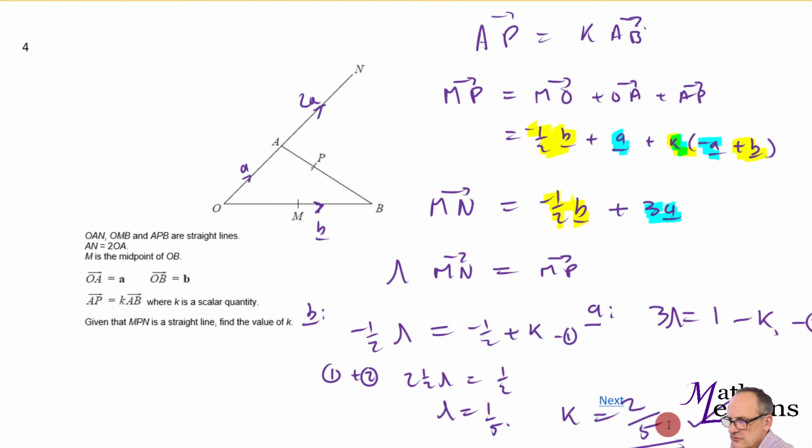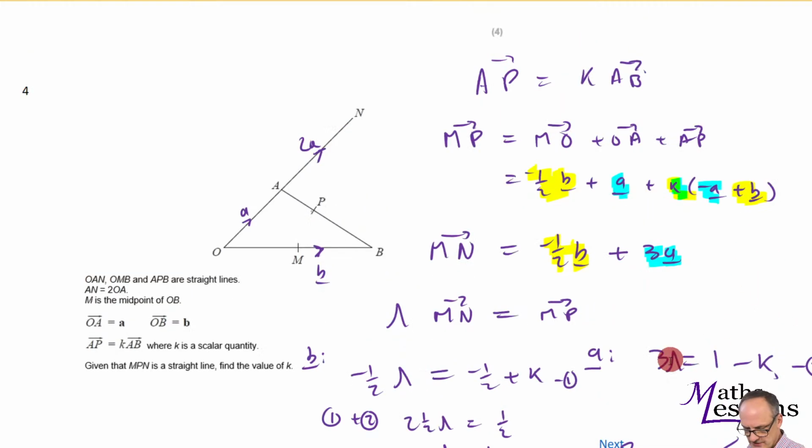Now, if you can do the questions so far, from 1 to 4, you can handle anything that GCSE level maths will throw at you up to grade 9. Okay, this next question is a little bit trickier, and you would not really see anything this hard on the GCSE paper. So, without further ado, I'm going to give you 3 minutes to have a go at the first half of this question, and then we'll go through that, and then you can have a go at the second half.